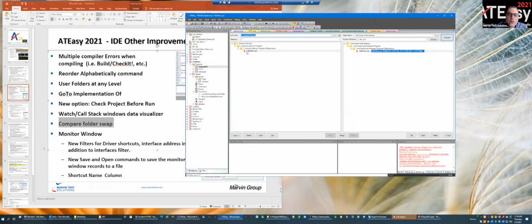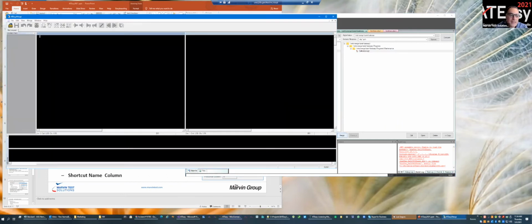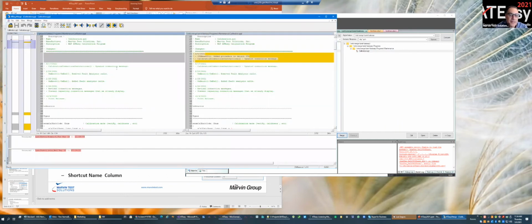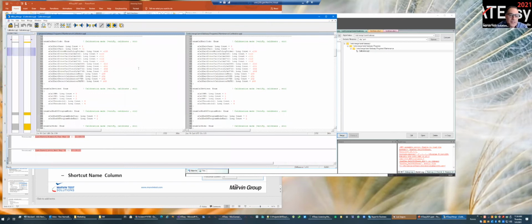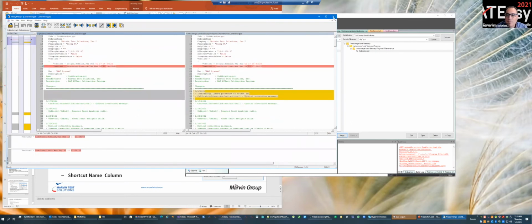So you can see we added this button here, the swap button. The folder on the right is going to be swapped with the left. It's a minor feature, but it's very useful. And the merging tool is just the same as before. You can see it works just the same, and you can see right and left and so on.